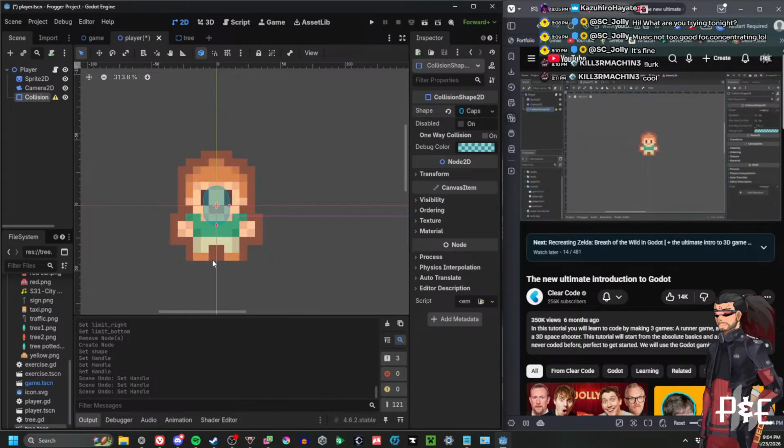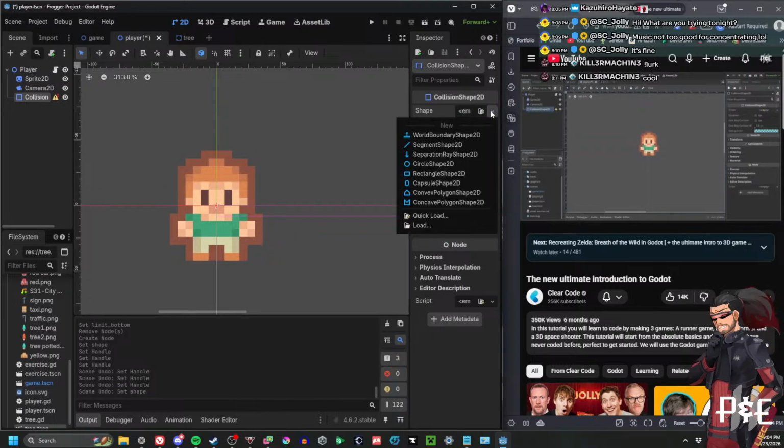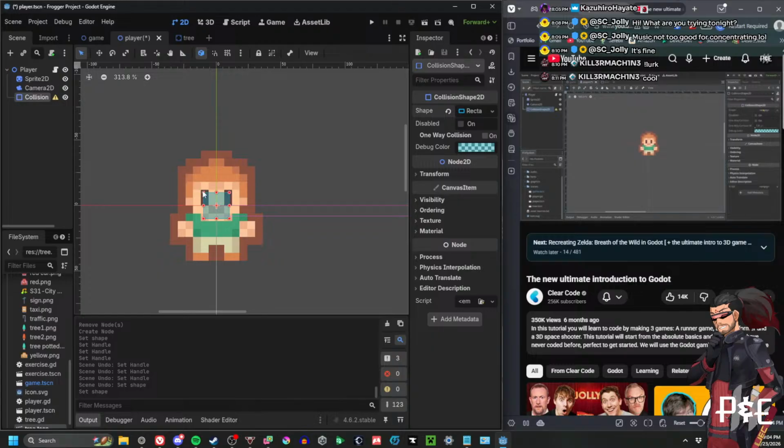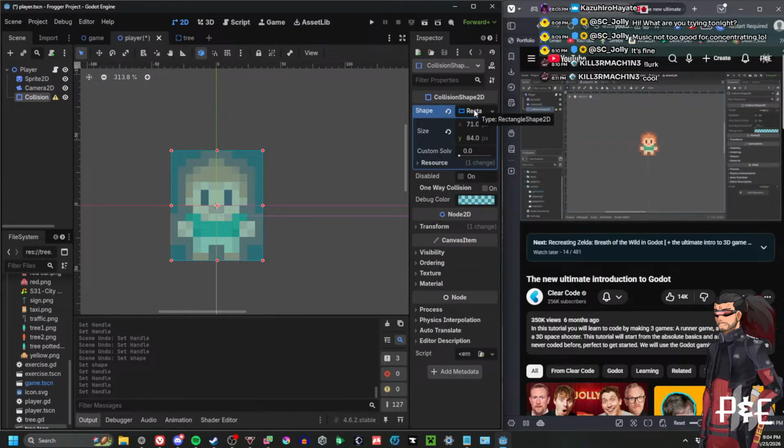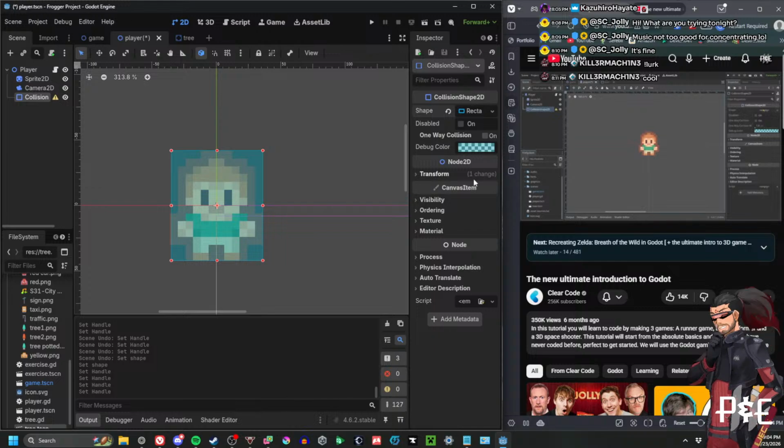No. Capsule, I think, works better only if you are working in 3D. Yeah, this should be fine.